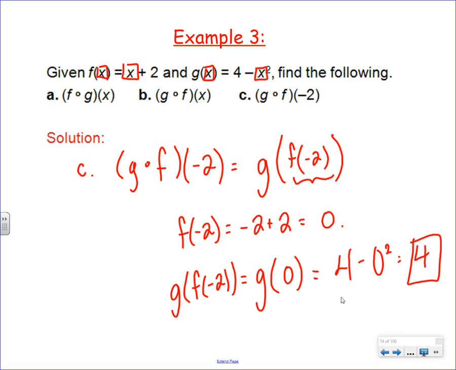Can you guys turn to the back of your spirals real fast? Just because we didn't get to do the other two. Can you guys do A and B? The ones without numbers. Section 1.8, right? Section 1.8. You can call them examples, you can call them practice, you can call them composition.